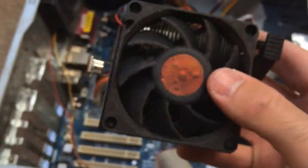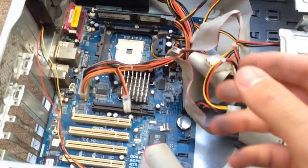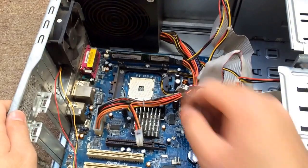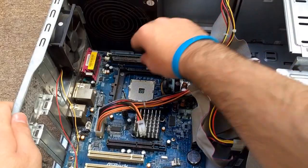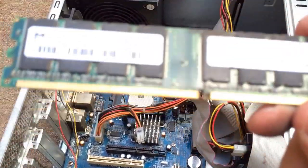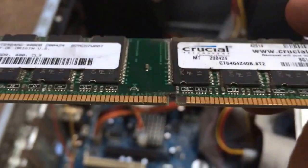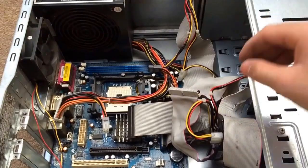That's aluminium. Sometimes they're made of copper, but this one's not. It's quite high grade aluminium. Then you've got the RAM over there. This is RAM, which stands for random access memory. Oh, it's already out. That's got gold teeth on it there, and IC chips as well. These have little gold wires in them. What else is there? Just unplug this. A lot of wires.